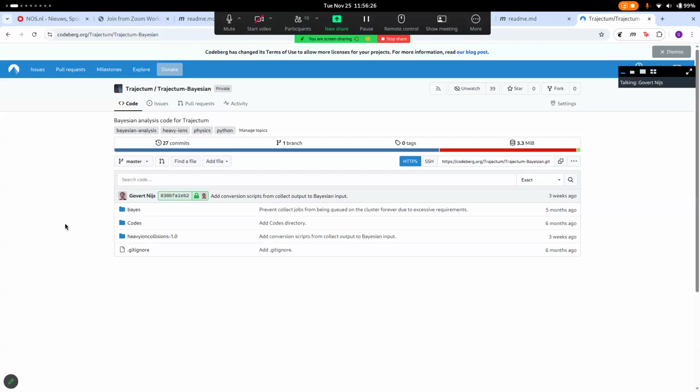I told them that with that amount of cores, it would take about a month to run a Bayesian analysis, and a month is not prohibitively long. But then the electricity bill will still be quite large.